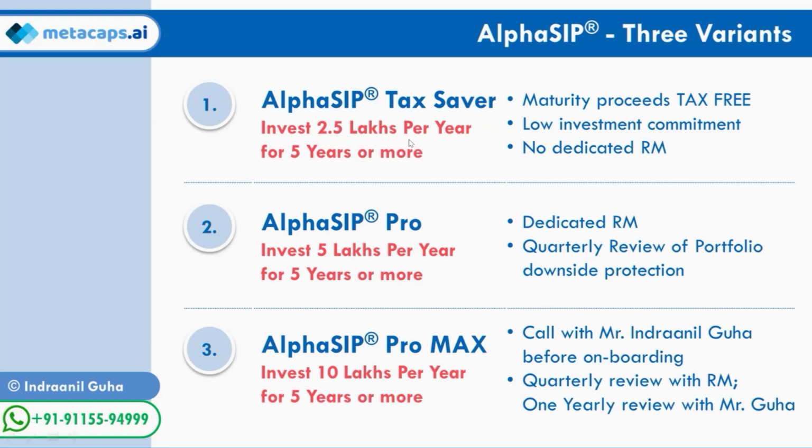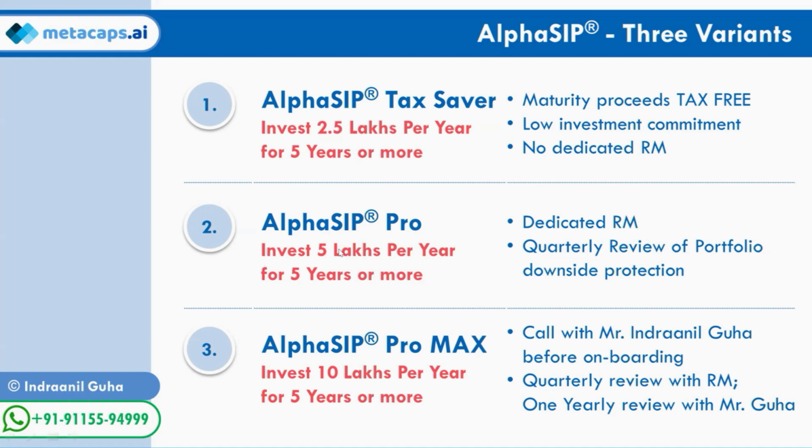The only thing that you have to remember is your cumulative investment in all ULIPs. So if you buy one 2.5 lakh policy from us, but you already have another 2.5 lakh rupee policy that you have bought from somebody else, then only one 2.5 lakh rupee policy will be eligible for being tax-free, right? So cumulative 2.5 lakh is what you have to ensure.